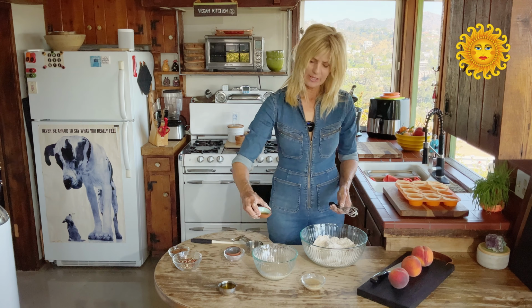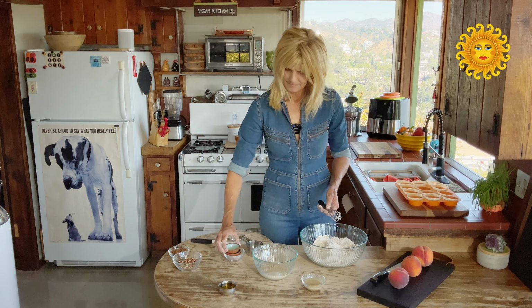And now we add our vanilla. And I'm using minimal olive oil, but I love the flavor of olive oil, and I wanted to do it with a little bit of olive oil. And then we're gonna add our flax egg. And now we just whisk this around together.